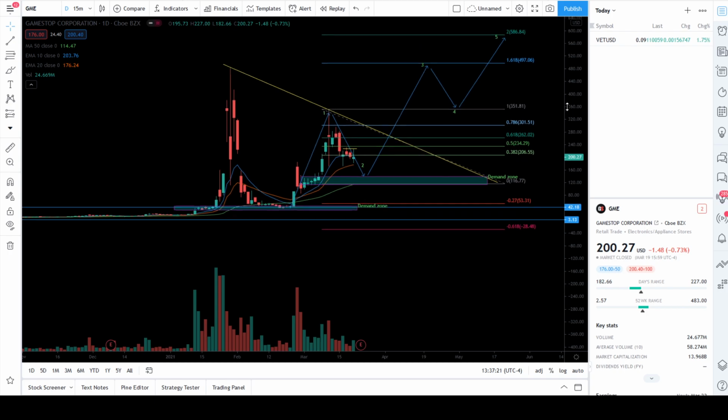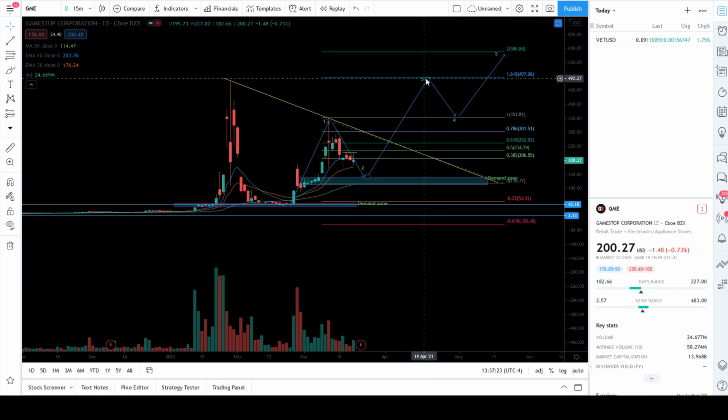Of course, in the long term, I do have an initial price target of 497 and then 586, based off of the Fibonacci retracements and extensions. So I believe that long term it is a good buy at any level, but I do believe that this is the zone that we will see a retouch on. So this is the first wave up, second wave down. Now the second wave down can end here.